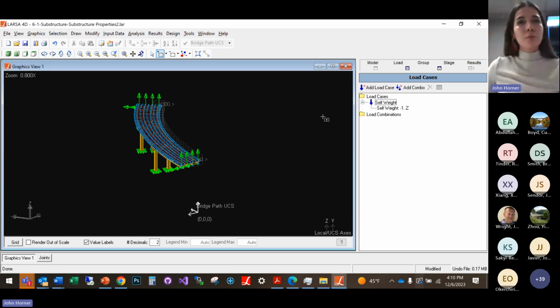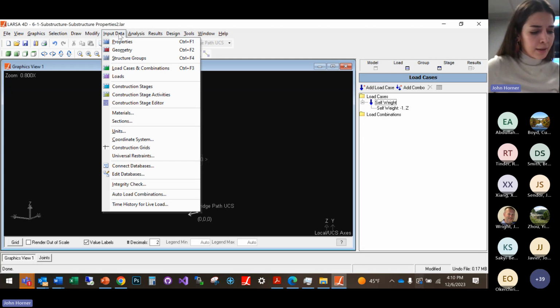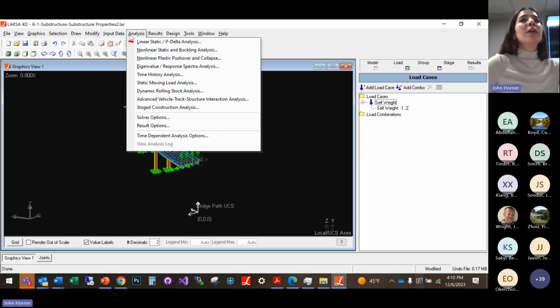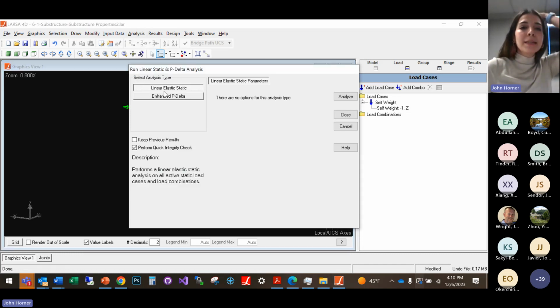So this is for tomorrow, but for today we just run linear static analysis. So if you create your self-weight load case, you can go analysis, linear static analysis, and click analyze.